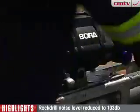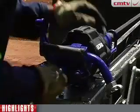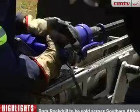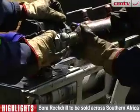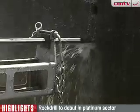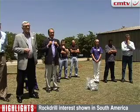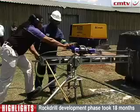So one thing it does is the new design uses less oil, as well as retains a fair bit of the oil inside the drill. All drills are maintained. Around about every 22 shifts they come above ground to be maintained, and that muffler is designed to be removed off the drill, the oil that has built up inside of it safely disposed of, and then put back together again and sent back underground. Second saving of the drill is the weight level. That's down by 3 kilograms, from about 26 kilograms to 23 kilograms, mainly to help with operator fatigue.